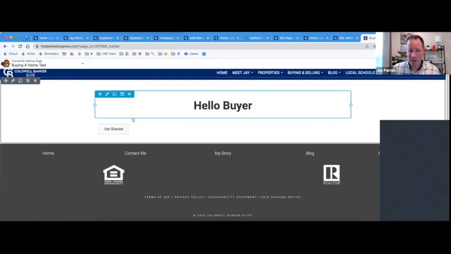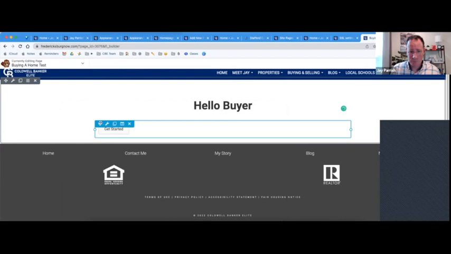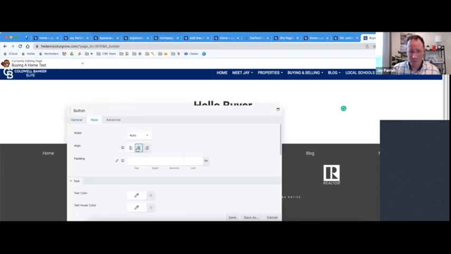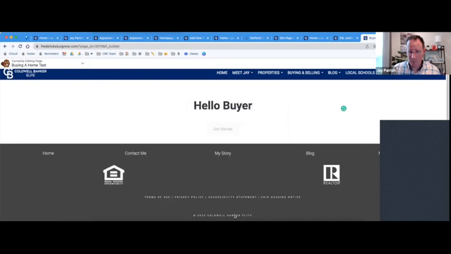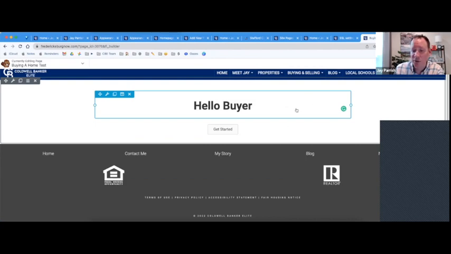And what's wrong with this button? It's not centered. So I'm going to edit that. And now we have essentially a header. You can go in and add images. You can do anything that you want in here. Now, you might be saying, well, gosh, I'm not going to be able to make it look good. This is where the cool part comes in.